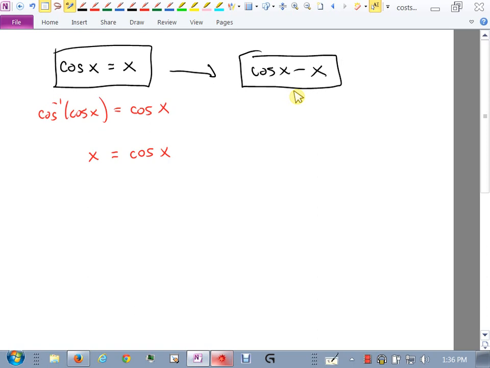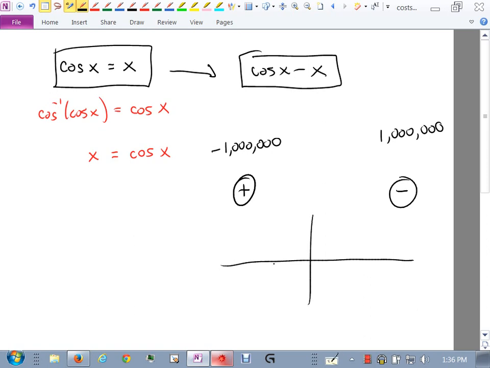So what the calculator does is, okay, it starts off, maybe it plugs in negative 1 million or something like that, and then it plugs in 1 million. There are some numbers pre-programmed into the calculator, and it says, let me try those two values. When it plugs them in, it looks to see what the signs are, and it looks for a change in sign. So maybe here it was positive and here it was negative. So it knows that if you graphed it, here at negative 1 million, you would be up here, and then over here at 1 million, you'd be down here. Got it? So it knows that it crosses through somewhere, doesn't it, the calculator?